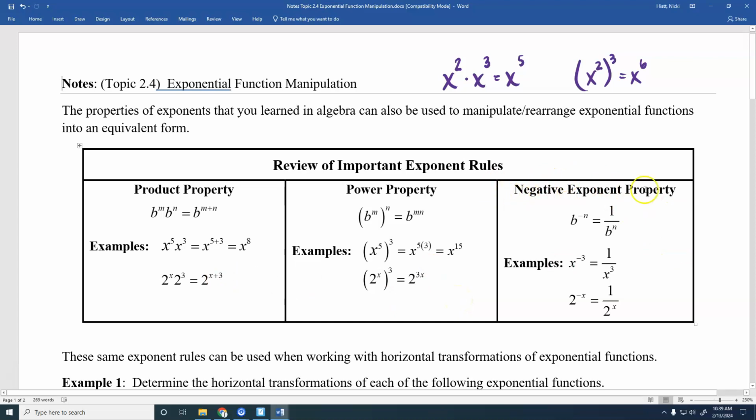Now, negative exponent property. I did not teach any of you except for Granger in Math 1. But when I teach, and probably no other teacher has this innovative way of teaching, whenever I teach negative exponents, what I tell students is that negative exponents are like bad children. And how do you fix bad children? You throw them in the basement. See, Granger remembers what to do with bad children.